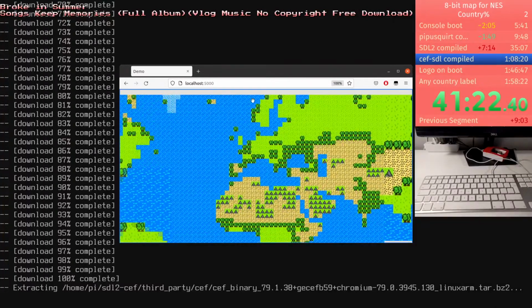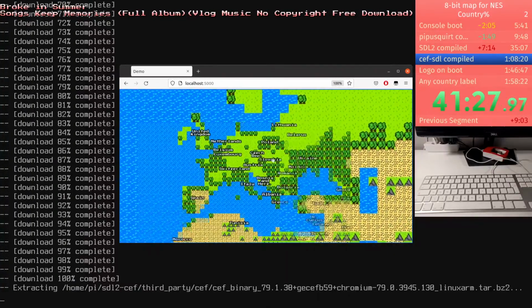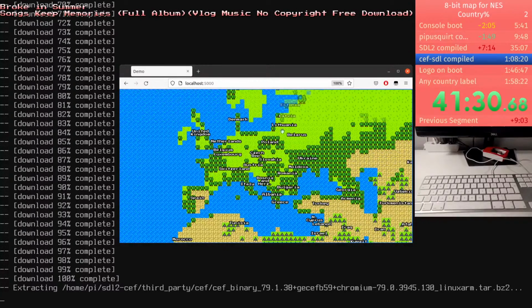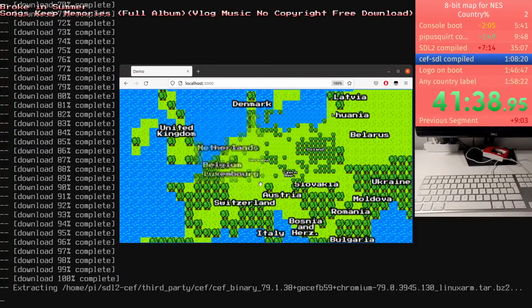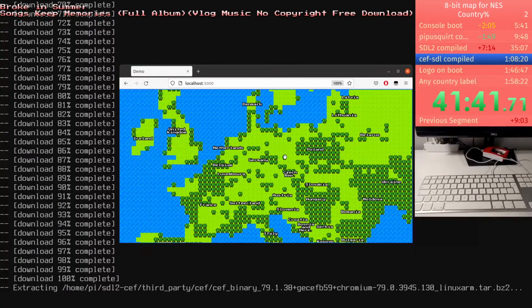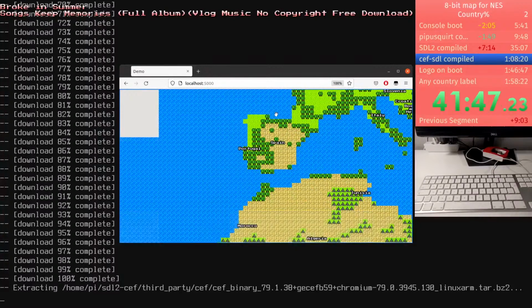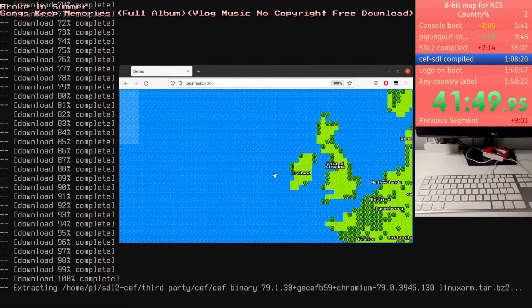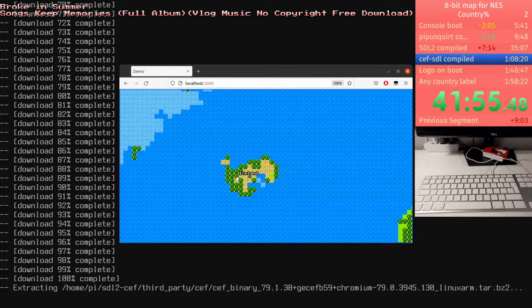And, well, as always, you can scroll, pan, and if you zoom close enough, you can see country labels. Like, yeah, France, United Kingdom, Denmark, Poland, everything. And obviously we have some issues here because, for example, let's go observe Iceland, and Iceland is covered half in forest and half in sand.